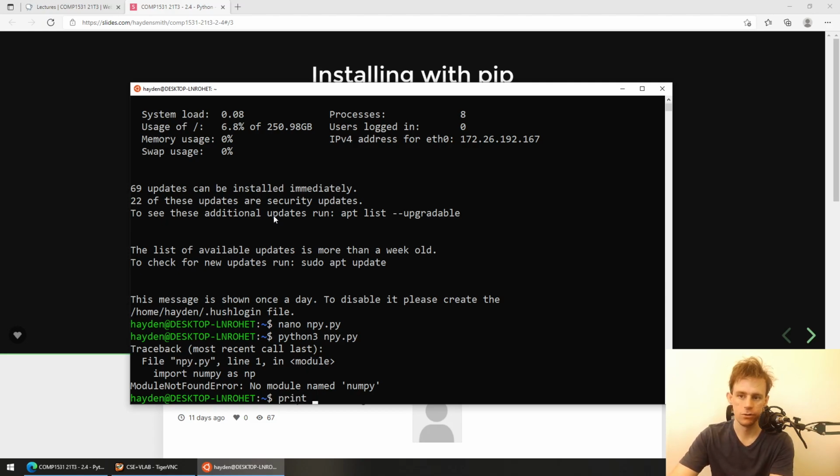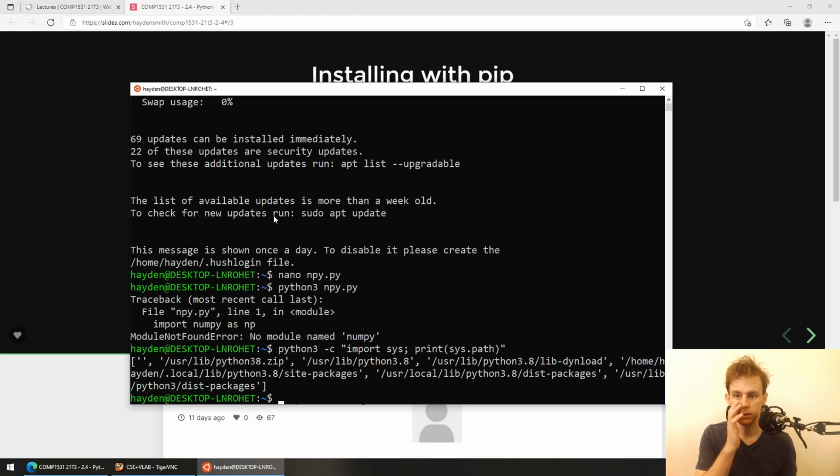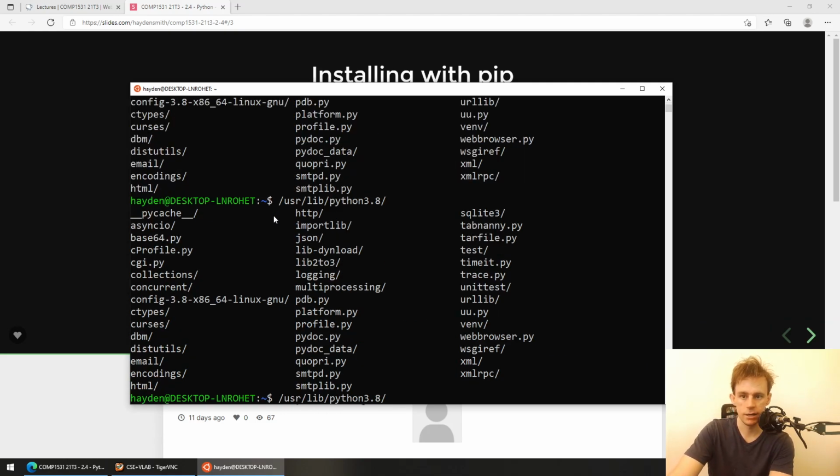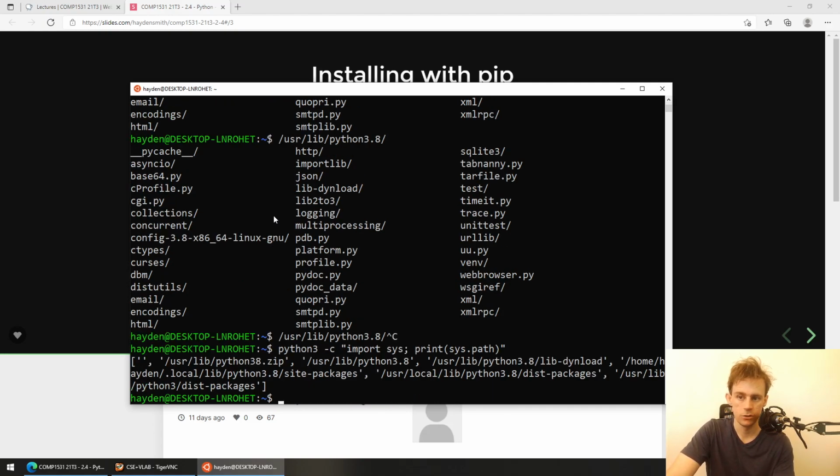And then it looks through the rest of the sys.path. It looks through all of these here on my local machine, and it says, no, it's not inside of user lib python 3.8, can I see anything with numpy there? No. Okay, so it's not there, right? That's kind of what it's doing, and it looks through a whole bunch of other places. If it can't find it, it gives you that error and says it can't be found.